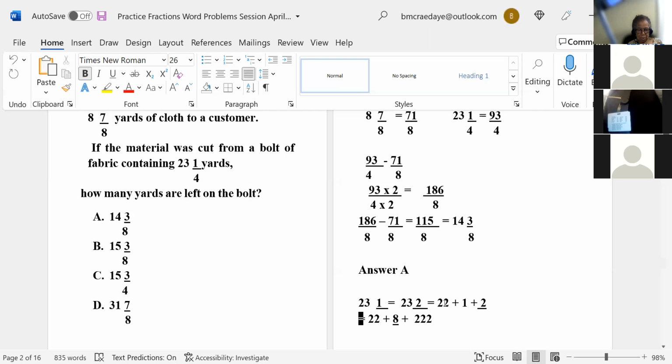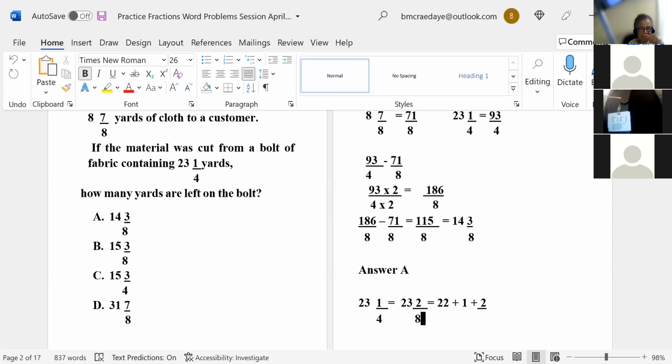23, I divided into 22 and 1. All right, let's do that. And this is 23 and 2. Well, this was a 4. I tried to, on one line, it's a lot easier to see. So that's 23 and 2/8. So you follow me right there, right? 1/4 is 2/8.